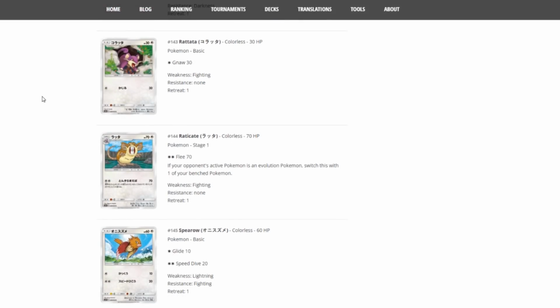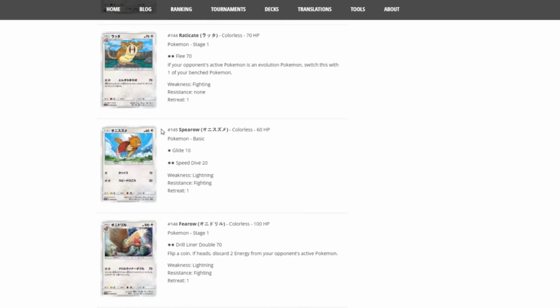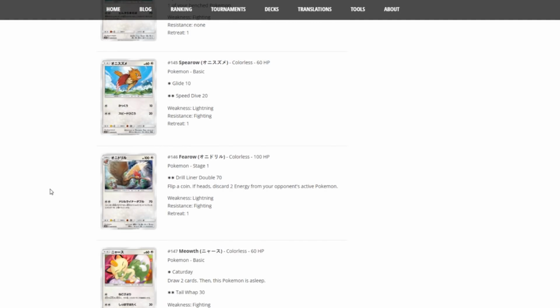Rattata, now 30, and then Raticate for 2 colors, Flee, 70, if your opponent's Active Pokemon is an evolved Pokemon, switch this Pokemon with one of your Benched Pokemon. Okay, also pretty bad. Spearow, Glide for 10, Speeder for 20, Fearow, Drill Run, 70 times 2, flip a coin, if heads, discard 2 energy from this Pokemon and 70 damage for each heads.